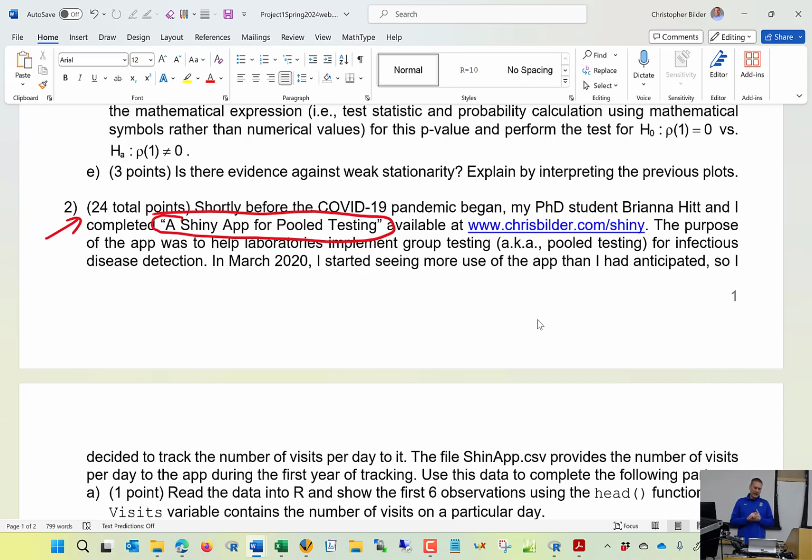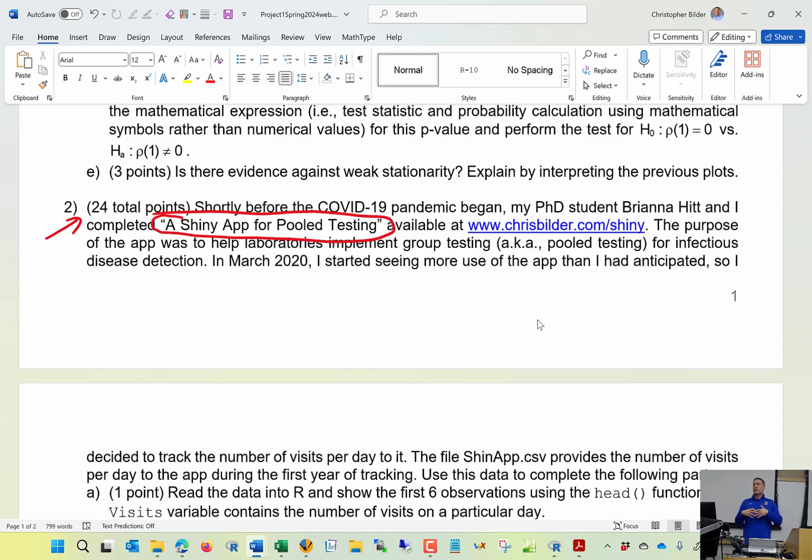She did her work in what's called pool testing, also known as group testing. What we wanted to do was put together a user-friendly app that people in laboratories who would use this statistical method could go to and do some calculations without necessarily knowing that they're using R, because it would be difficult for them to program in R. Without going into all the details, the basic idea is that if you use this group testing or pool testing method, you can dramatically reduce the number of tests that you need to test for an infectious disease.